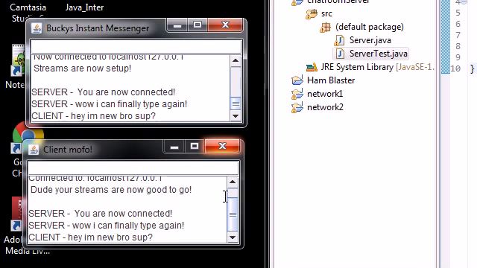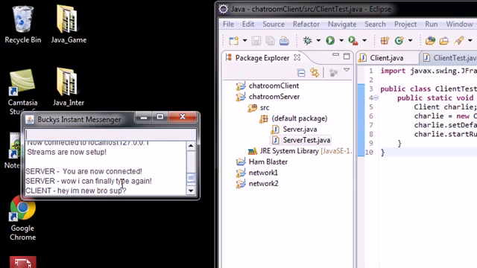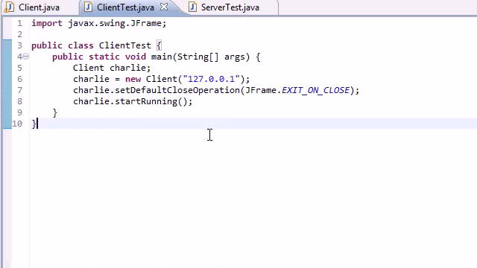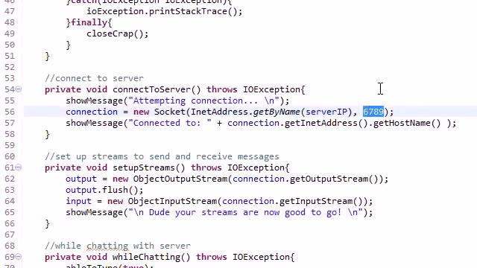But anyways, guys, like I said, probably the coolest program that I've made yet. An instant messenger program completely made in Java, where you can have it on two different computers and they can connect using streams and sockets and have an actual instant messaging conversation with each other. Whenever you put this on an actual server, you typically wouldn't run this on the same computer. This would be on either a dedicated server or a virtual private server, and you would need to take note of the IP address and the port number. When programming the client side, you would know what to input right here, and also the port number, which goes right here. Those are the only two things you need to change when you add this to your own server.